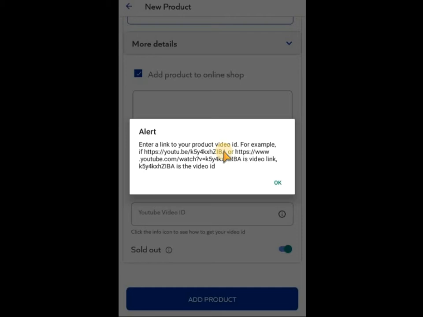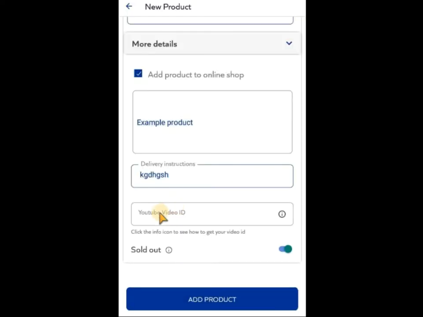So you know this is my ID, or the example here, so it may be different from the one you want to copy from YouTube. Just know that your ID will be like a string like this. So after equal to, we have something like this. So this is your ID. Now that ID you copy, you paste it here. So sold out, no. So I don't have a video. Let me just click on add.